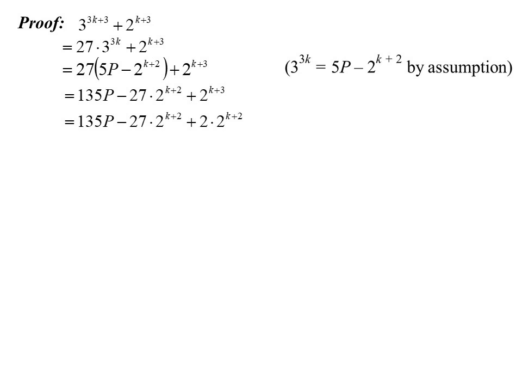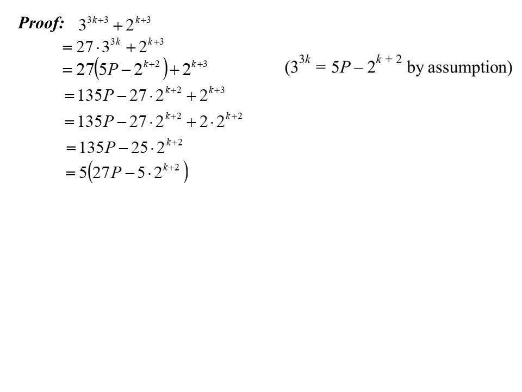And when we factorise, we take out 2, well in this case 2 to the power of whatever the lowest power is. Now if I make them both 2 to the power of k plus 2, well, the 2 to the power of k plus 3 then would become 2 times that. So have a look at what we've got. We've got minus 27 lots of 2 to the power of k plus 2, but we've also now got plus 2 lots of. We'll pull that together, that's negative 25. We now have two terms there. Both of them have a factor of 5 in them. So I can pull out that factor of 5.